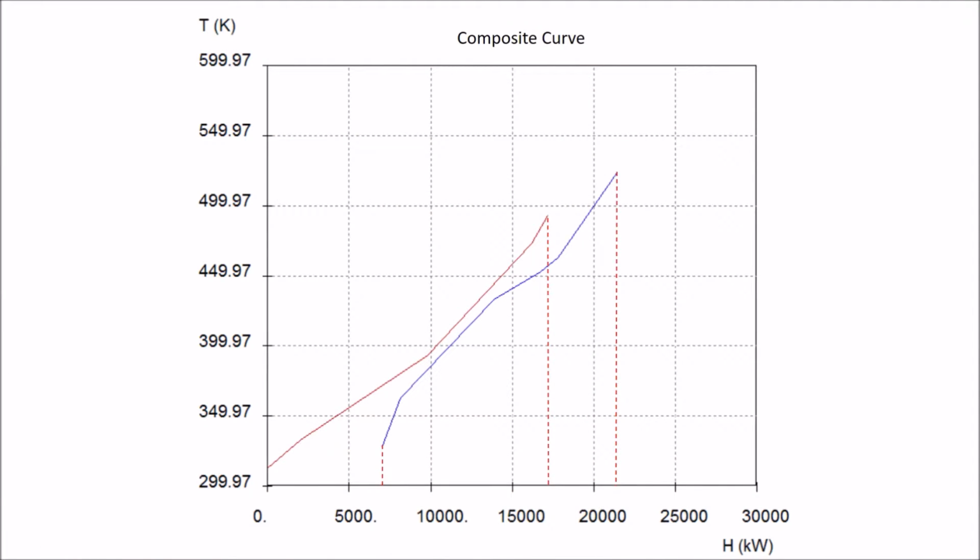Next, we will look into the formation of the composite curve. The composite curve consists of the hot line as well as the cold line, which is obtained from the stream data. Based on this, we have found the pinch temperature to be 388 Kelvin, while the hot utility is 4240 kilowatts and the cold utility is 7040 kilowatts. This is obtained through adjusting the graph between the hot and cold temperature to find the best fitted line to ensure that the T minimum is 10.